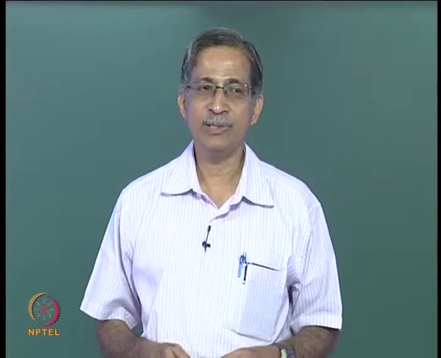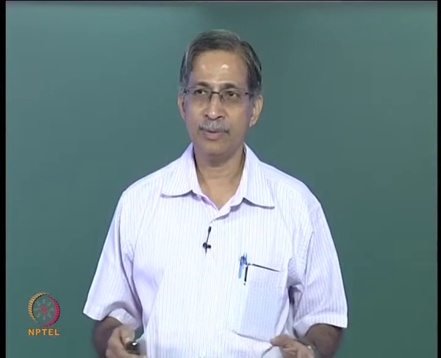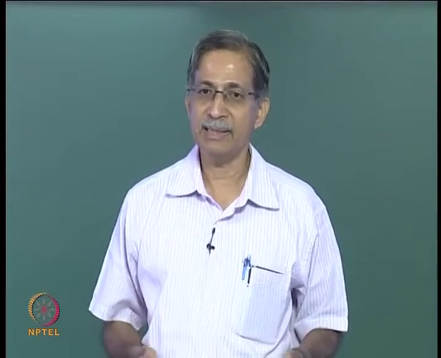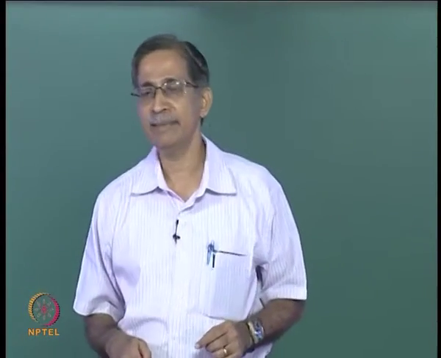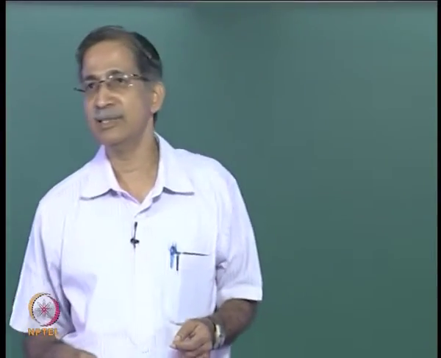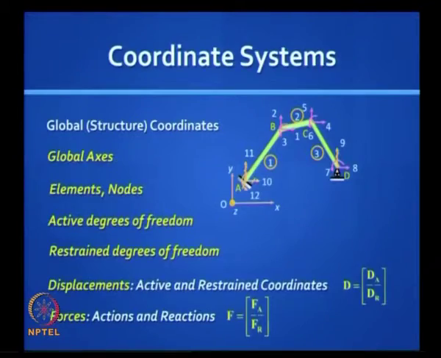We want first of all to have a framework in which we show the structure geometrically, which means we have to identify the elements and the nodes with reference to some Cartesian coordinates. We have to identify the active degrees of freedom and restrained degrees of freedom, and that is how we define the vectors D and F. D is the displacement vector, F is the force vector.